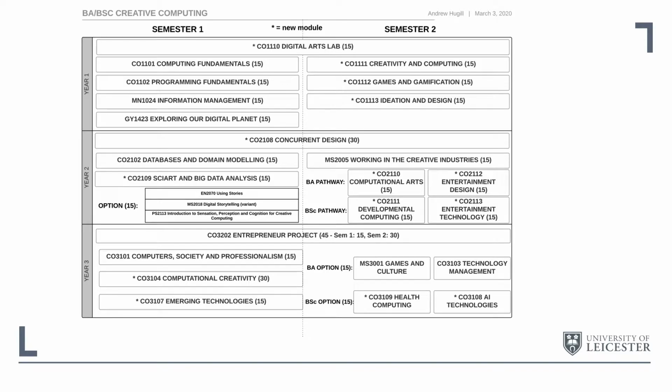So just going through the course then, the Year 1 Digital Arts Lab module is focused on making work. The students this year have been making 360-degree movies, virtual reality projects and digital mapping projects. But it also looks at digital aesthetics and at the work of various digital artists.